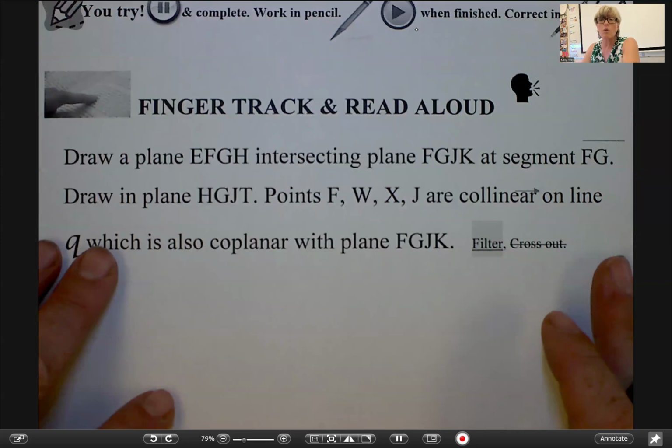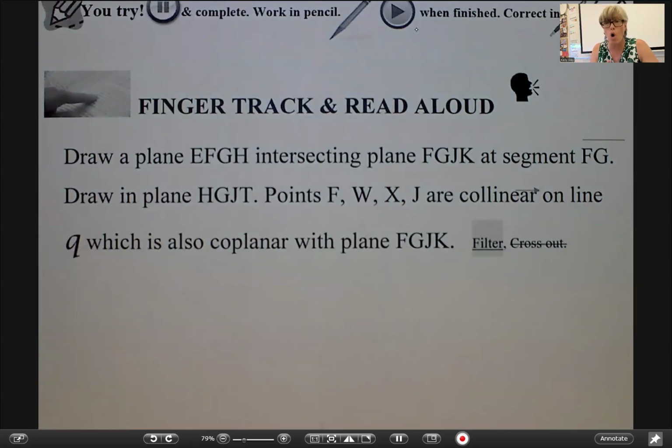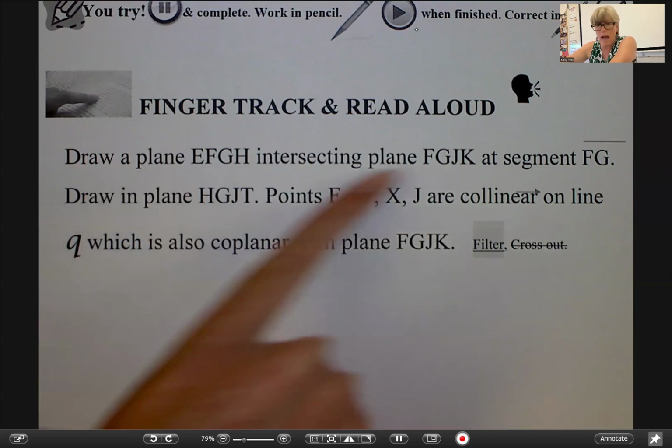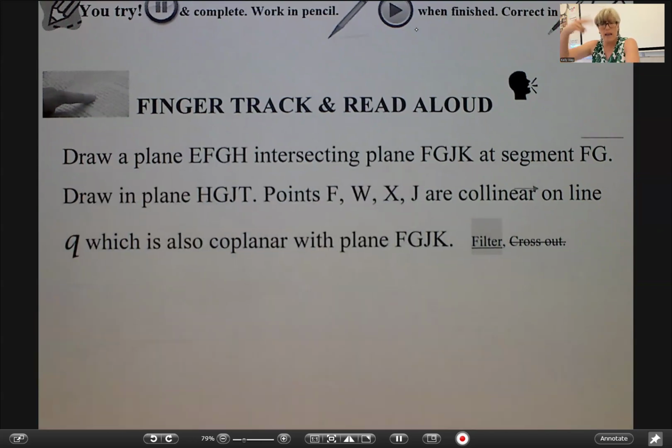Now, this one, I want you to try on your own. You're going to read 3 times. First time, lips, finger, and eyeballs. So you read out loud. Then, second time, highlighter, underline your key words and phrases. Then, third time, take those key words and phrases, put in a diagram. Do this on your own. Pause the video.